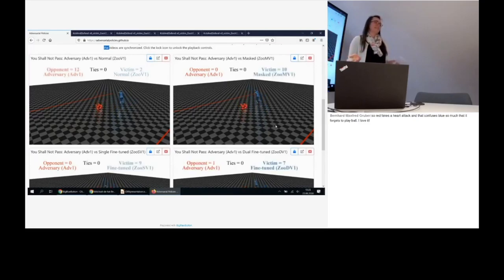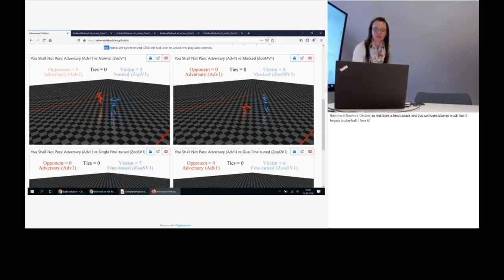But it's kind of random then if it scores or not, right? It's random, depending on the action the adversarial policy does. So in this case, it only falls to the ground. But if it tried to tackle the victim, then it would be quite difficult, I think. How does it learn in this case, because it's masked? It doesn't learn. So the victim doesn't learn in this scenario. And also, this is not practical in the real world, because if we mask our autonomously driving cars, then chaos will come upon us.